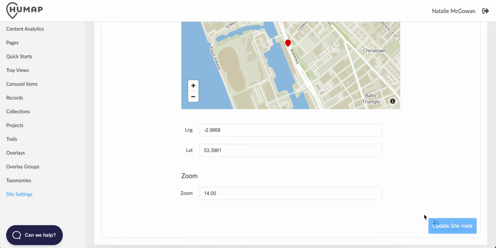What level of zoom do you want your map to be on? If your map is specific to a small area of one city, we recommend zooming in more so the map is more specific. But if your project is national or international, we recommend being slightly more zoomed out. To change the zoom level, edit the number in the zoom search box. Higher numbers zoom in more and lower numbers zoom out more. This might require some trial and error to get right.